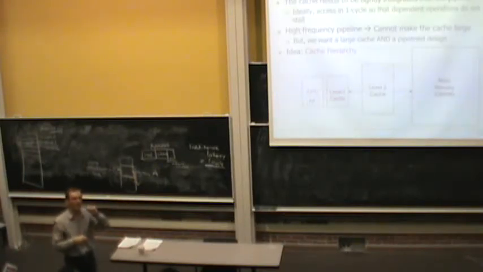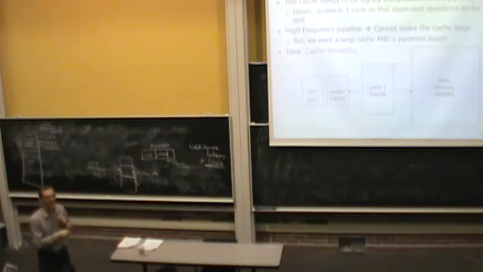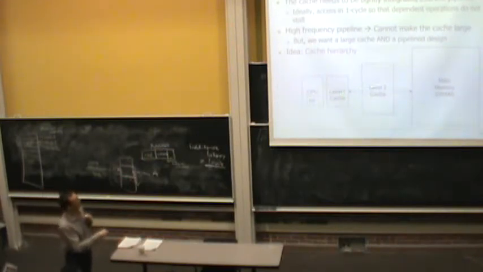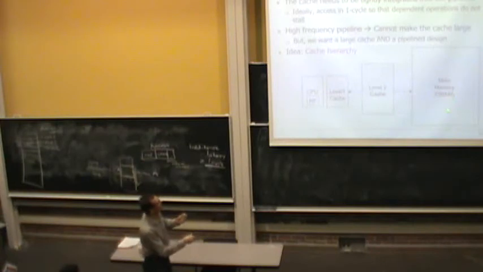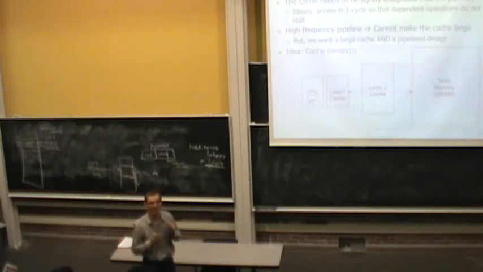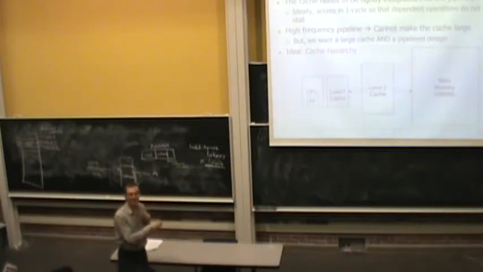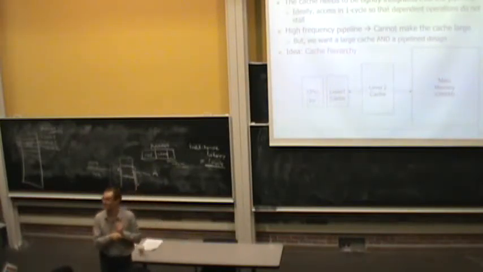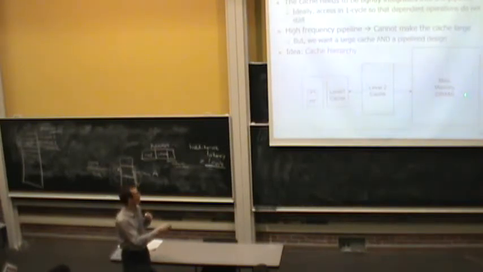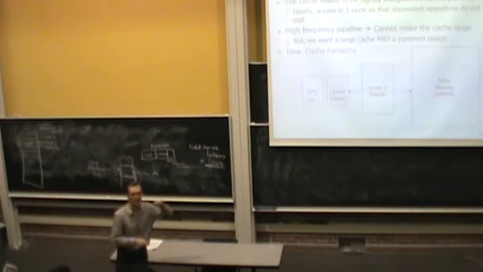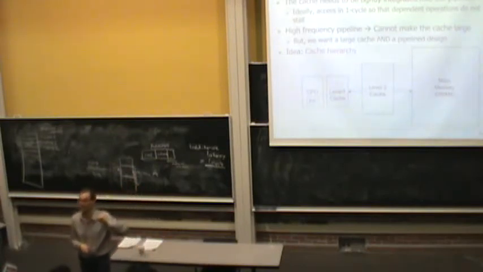So far I've assumed that you manage this hierarchy automatically, right? When you access some data in main memory, you bring the data into the caches automatically. That doesn't need to be the case, right? Well, with registers, it's not the case, right? There's no automatic management, right? The hardware, for example, when you access some words in main memory, the hardware doesn't decide, oh, let me put this into register 5.